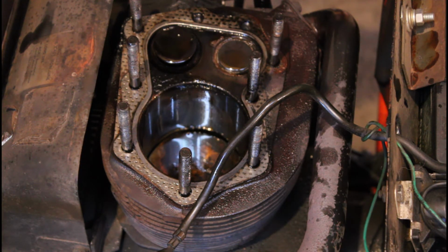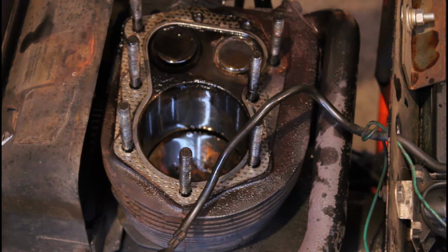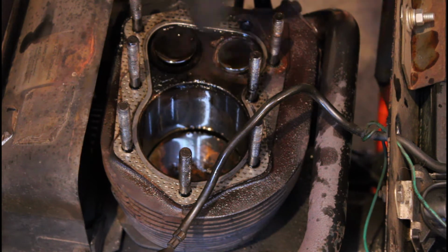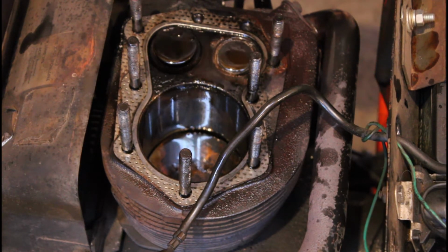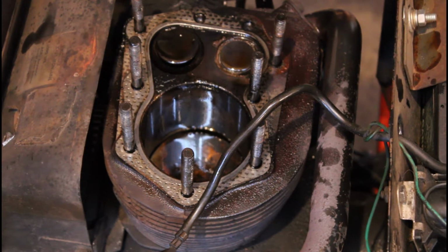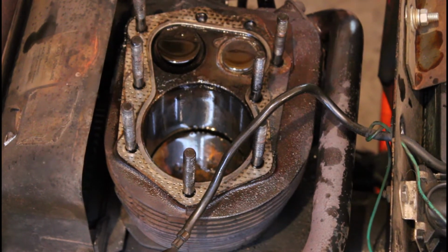So, I mean, at that price point, it's like, what the hell? I don't know if the parts are any good, though. That's the other thing. I know Norman from iSave Tractors sells all sorts of parts for the Kohler K series engines. Apparently that's kind of their thing over there, I guess. I'm not sure what his kits are going for, but if I'm looking at keeping this thing long term, maybe it's worth spending the money on a good rebuild kit, because the rest of this thing is in really good shape.